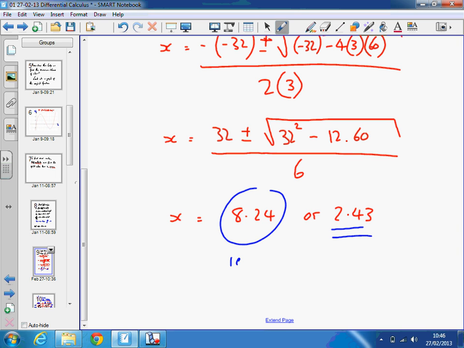Ignore this. And as far as an engineer is concerned, that's something you have to do. When you're applying mathematics to a problem, you often end up with quadratics or more than one possible answer, and you often have to relate it back to the real world and ask yourself, does this result make sense in the real world? Have I made a mistake? Or if I've got more than one answer, which is the one I'm interested in? And in this case, it's this one. So the value of x that's going to give me the maximum volume is 2.43.